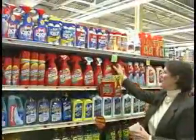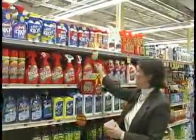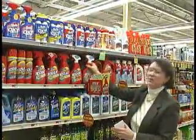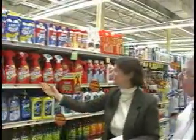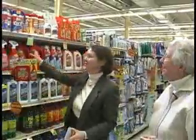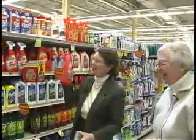Right. So, you know, here's a refill. This is good. And a trigger bottle can go in the recycle, or you just keep it and keep using the refill. Right. And when it finally falls apart, then it goes in the recycle. Okay. You need to resolve to make the right choices.